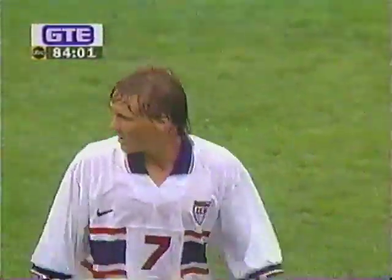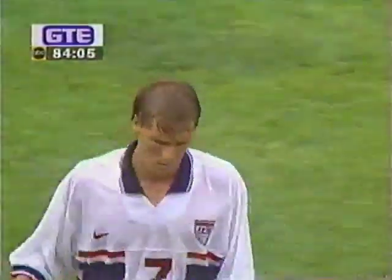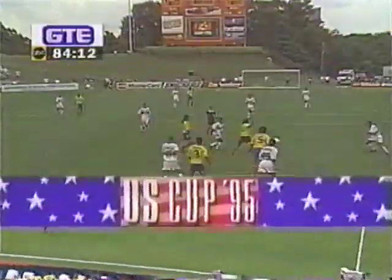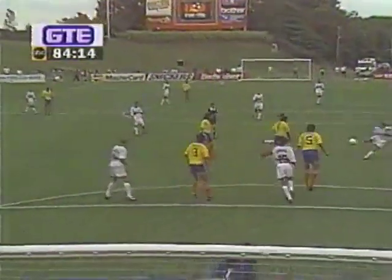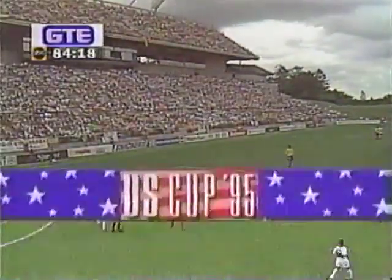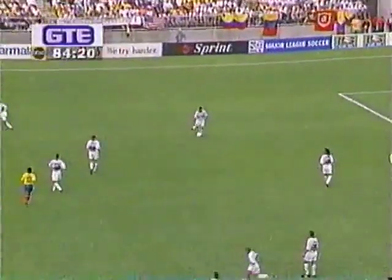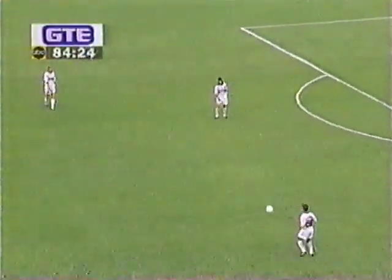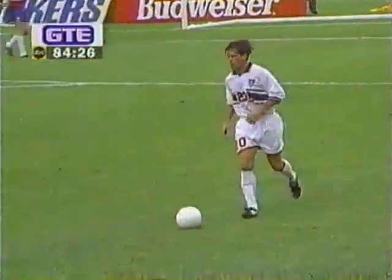Yeah, a referee has the right to make a decision that a goalkeeper is deliberately stalling the game and is engaged in what is called in the old rules ungentlemanly conduct or unsportsmanlike conduct, and he can blow a whistle and give an indirect free kick. Bad ball by Freddie Leon as he was trying to find Rincon and sent it behind him, and so the United States will just move it around very casually at the moment. Ball Caligiuri.